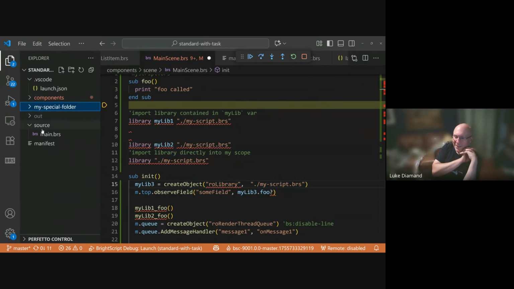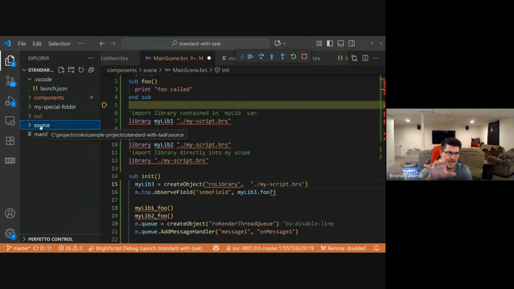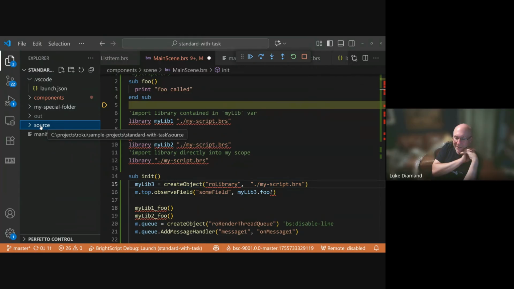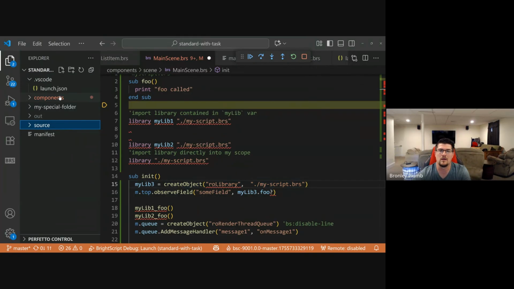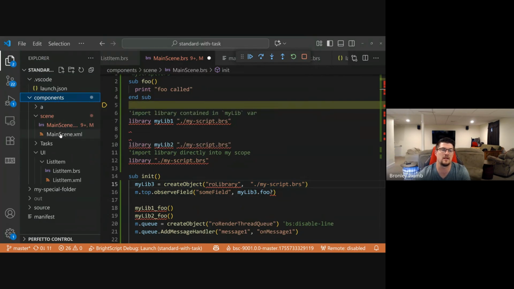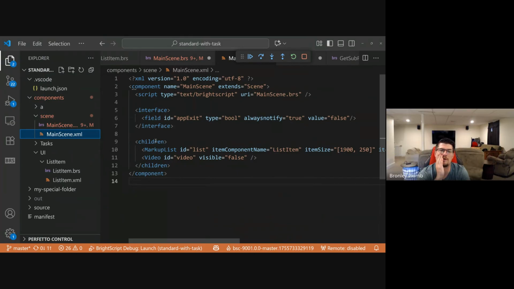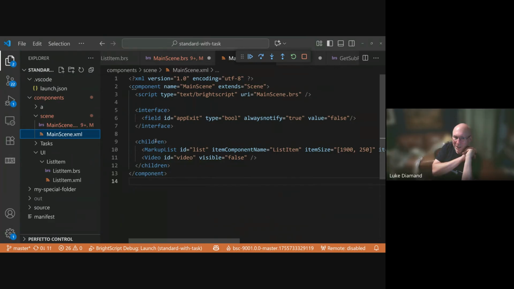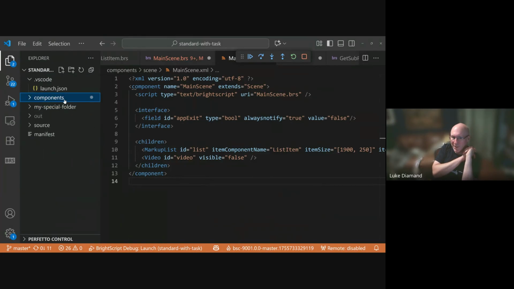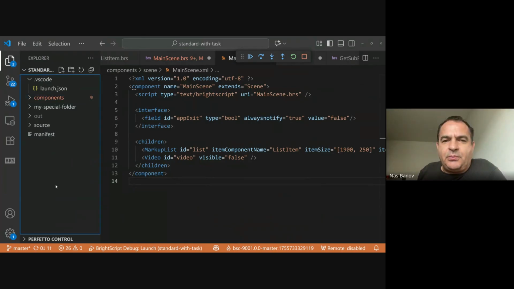No, probably not. So it does it for every file in source up to X number of folders deep. It's like 10 or 8 or whatever it is. And then it does every file that is included as a script import, from my understanding. No, it just looks at everything inside components. Oh no, you might be right, because when I was publishing source maps, it was choking. Okay, so it looks at everything, and then I think there's one other directory that I can't remember the name of, where it also goes and looks. And it also goes in component lib, right? That's the one, yeah.